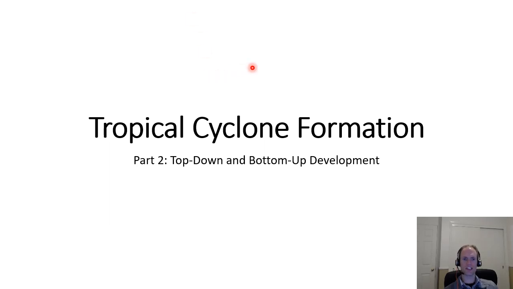Hi, so in this second video of our tropical cyclone formation series, we're going to take a look at two different paradigms for vorticity or vortex development. Top-down, that takes our mid-level vortex developed in the previous discussion and brings that down toward the surface. And bottom-up, that develops low-level cyclonic rotation and builds that up within the cocoon of the mid-level vortex that we have previously developed. So let's dig in.